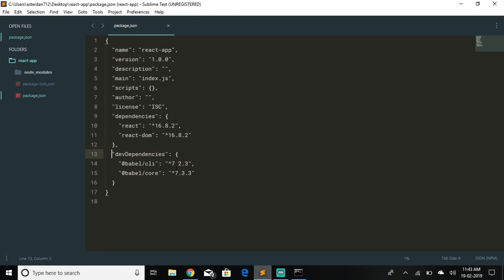Why? Because once we transpile our code from ES6 to ES5, we do not need Babel anymore because we are going to use the transpiled script on the browser. We do not need to use Babel anymore, and hence this is a developer dependency, and it is only going to stay while we are testing our code for production, for development, when we are only working in the development environment. Hence dev dependency. We do not need it as a real dependency, right? Hence we saved it in dev dependency.